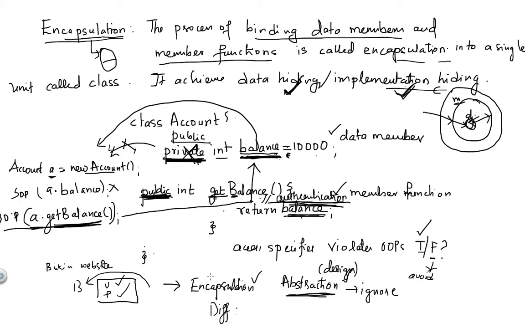But in encapsulation, you're binding the data members along with the member functions, and here you have the options of hiding. And at which level does this happen? Not at the design level. This is actual implementation. You're writing the code. This is not written on a UML diagram or class diagram or anything like that. You have actually written that particular class and specified it. So this happens at the implementation level, and that happens at the design level. Are you understanding? In interviews this is quite tricky, and they always ask for a real world example.